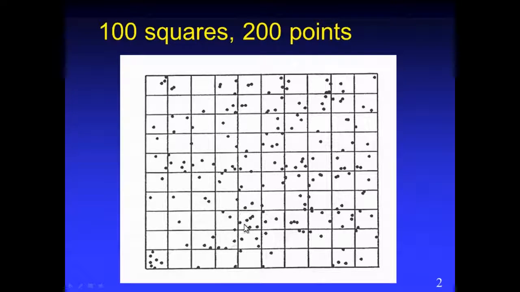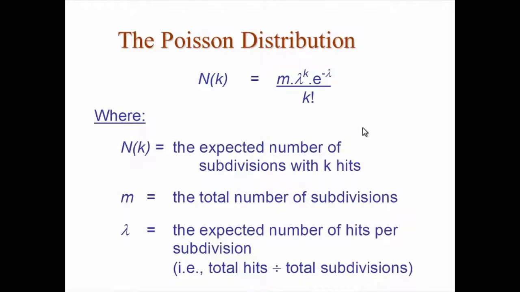So some squares have 6, or I think in this one it's got 7, the maximum number, and others have none. So the thing is that, and I'll come back to this, I'll say this several times, clustering can occur by chance alone. And that is actually an important insight into understanding why some clusters do occur, clusters of disease in populations. The question is, how can we distinguish a distribution of points that is purely randomly distributed from a distribution of points that has some special clustering?